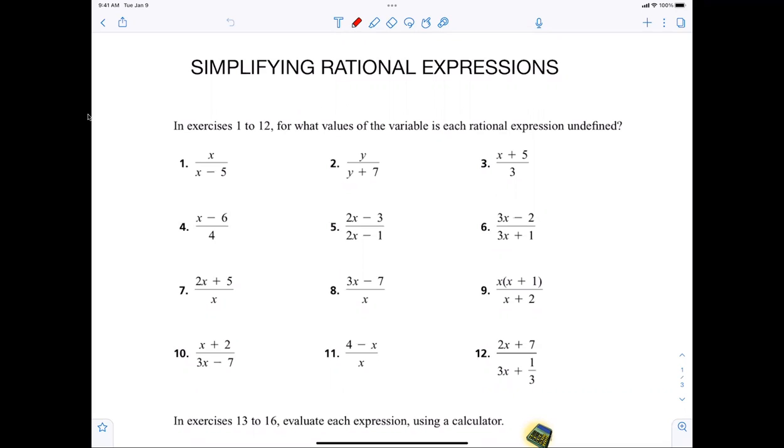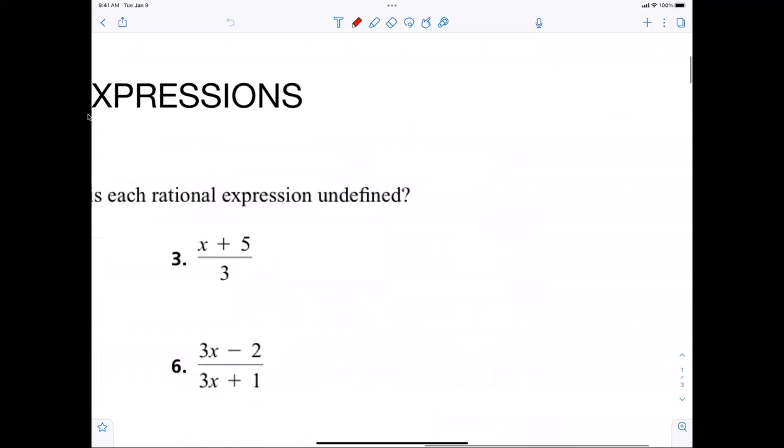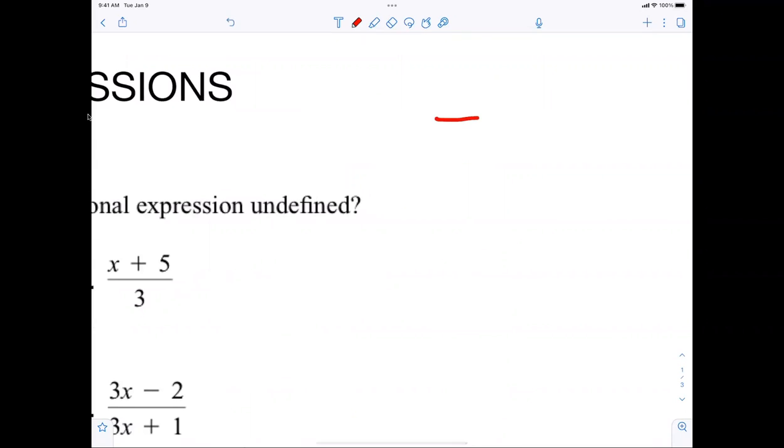In this particular case, for the first 12 questions, there's nothing difficult about it. When you write a fraction, you can write a fraction with any numbers on top and bottom, except you cannot divide by 0. So you can have any number on the top, it doesn't matter. Any number can be on the bottom except 0. If you try to divide by 0, your calculator will say error. You cannot divide by 0.